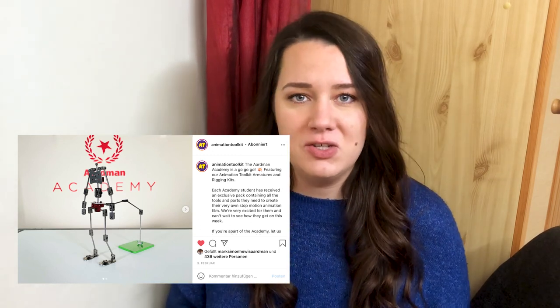When you do the course, you get an armature sent from Artman made from Animation Toolkit, and it looks like this. Unfortunately, due to Brexit and Covid, it's been sitting at customs for over two weeks now. It's really not Artman's fault because they're actually trying really hard to make sure everyone gets their animation toolkit. It's just bad luck. There's nothing we can do at the moment—all we can do is just wait for customs to clear the package. I think that we're starting to animate with characters next week and that we need the armature to do the animations. However, I'm lucky because I own a sticky bones figure that I can animate with in case my package doesn't arrive on time.